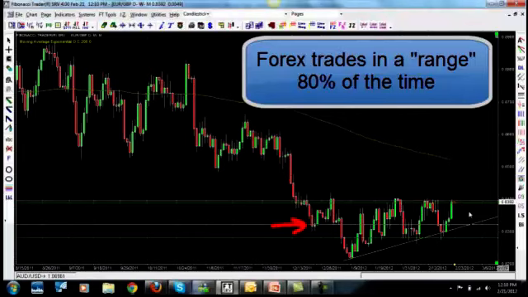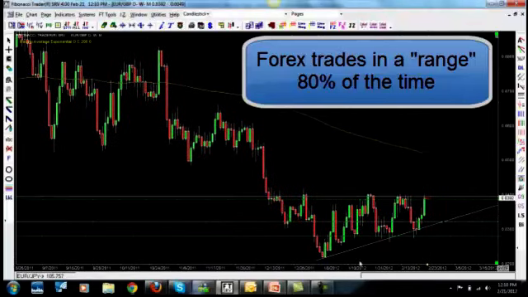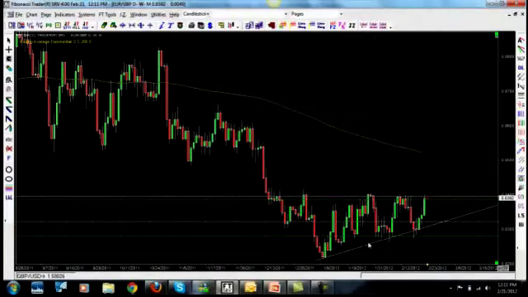In fact, we're getting really close because price is squeezing in what we call a pennant pattern, where this resistance point is held firm and this trend line is held firm. It's moving up, up, up, and we're going to see this thing break out. It will break out, but eventually it'll go back into another range. Here's a range here, in this area. I'm going to move this down.